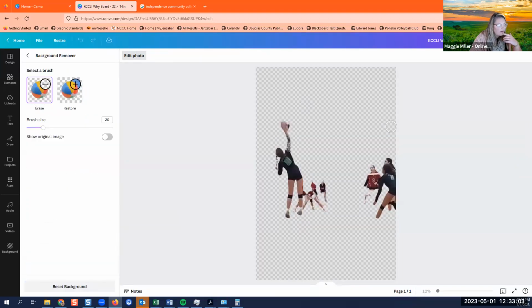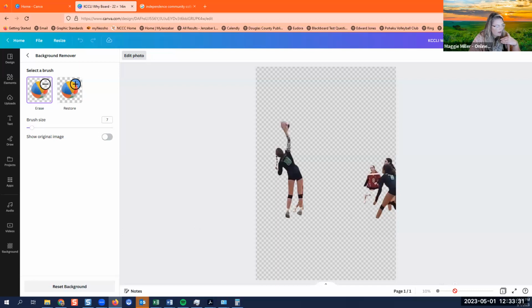I can erase a little more. So it's going to show me my full image instead of just the cropped image. I don't need to worry about these guys over here because they're not in the cropped image, but I do want to go ahead and click and drag and erase any of that extra person there. You can make your little brush a little bit smaller so I can get in between.